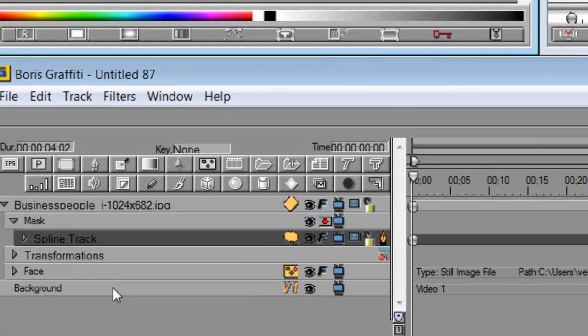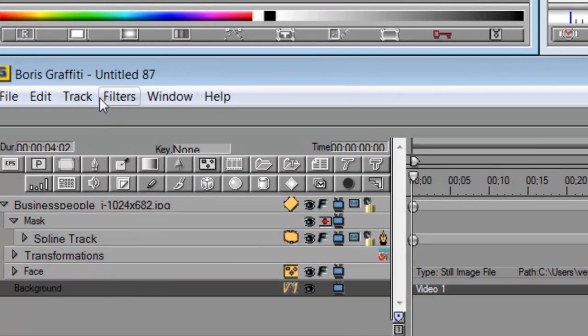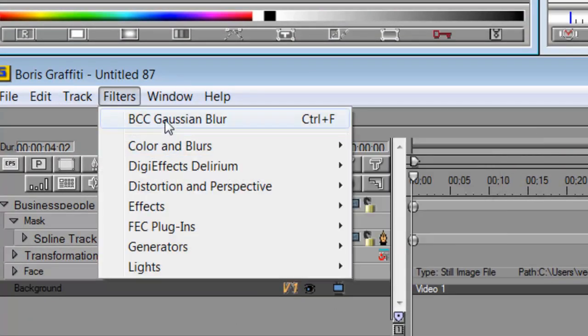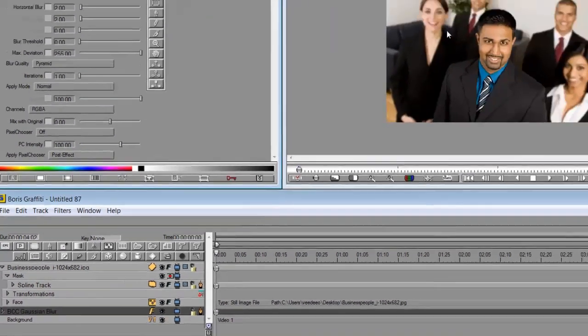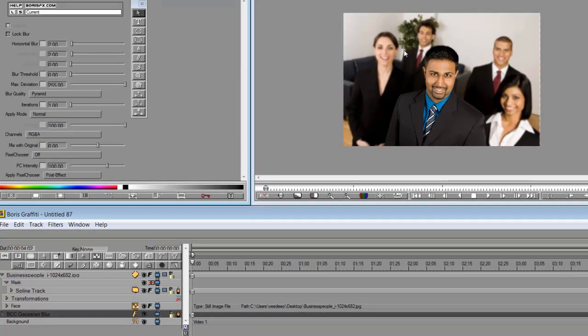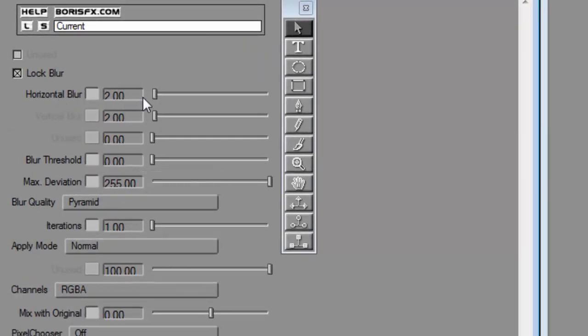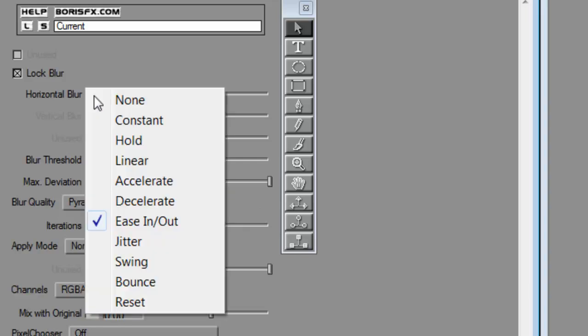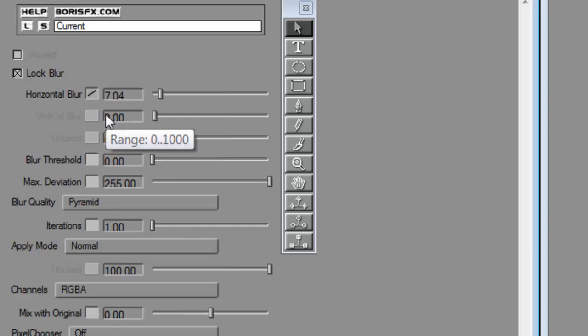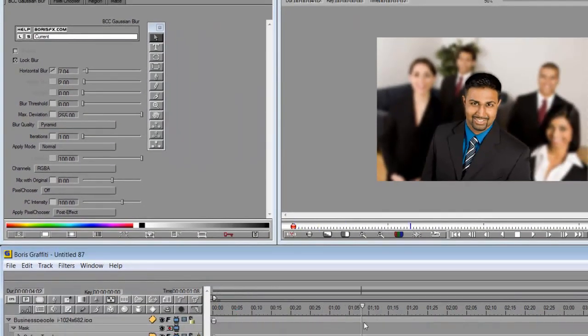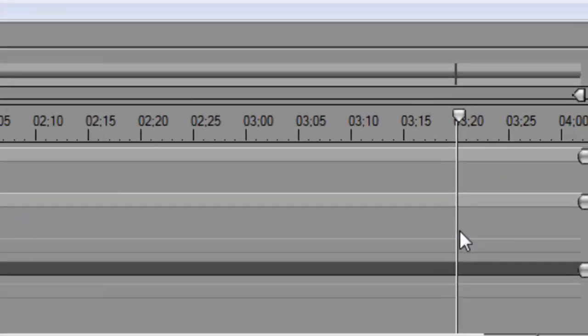So I'm going to go into the backgrounds and I'm going to get my filter and I'm going to go for Gaussian blur. See, instantly the background is now blurred. Isn't that cool? So I'm going to go up to here and I'm going to increase the blur a bit to really get the background out of the focus, concentrate on the guy in the middle. And I'm going to go up in here to my interpolation, and I might put a linear on here. All right, because I want it to move as the time goes on and bring them back into focus. There you go. Looks good.